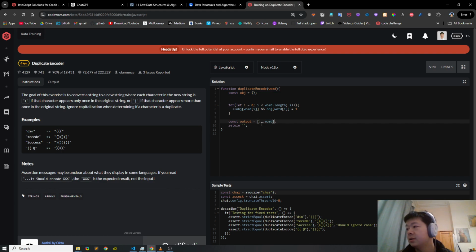So I spread a string, and then I can use map. Each character.